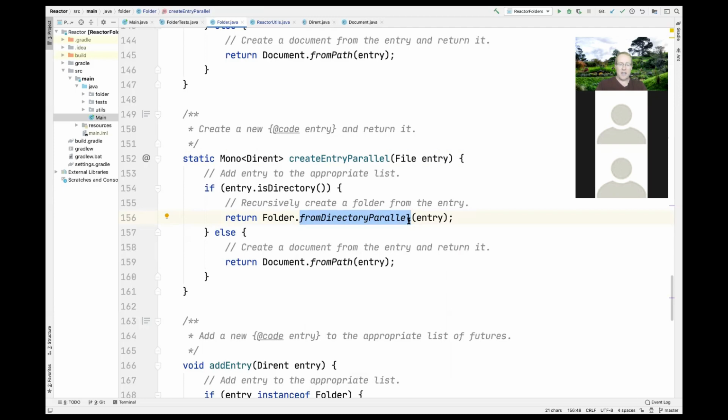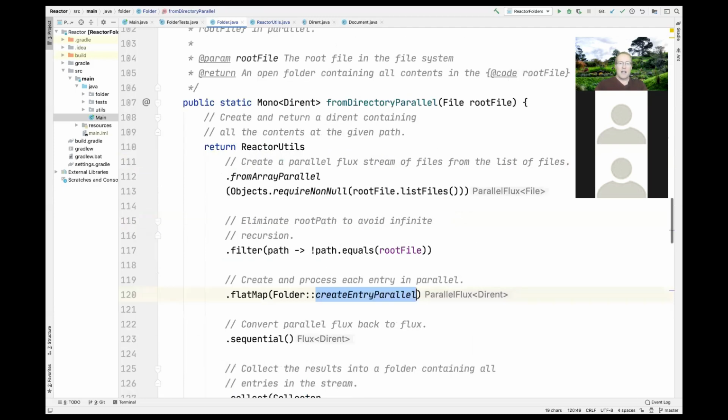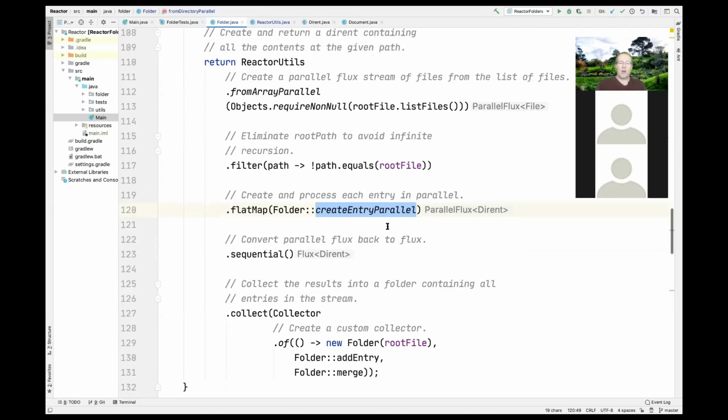Either one of those things can take place at this point. What we do when we're all done is we go ahead and we convert the parallel flux back into a sequential flux, which is just a flux. And to do that, you have to use the .sequential operator on parallel flux, which turns it back into a conventional sequential flux. And then we just use our collector.